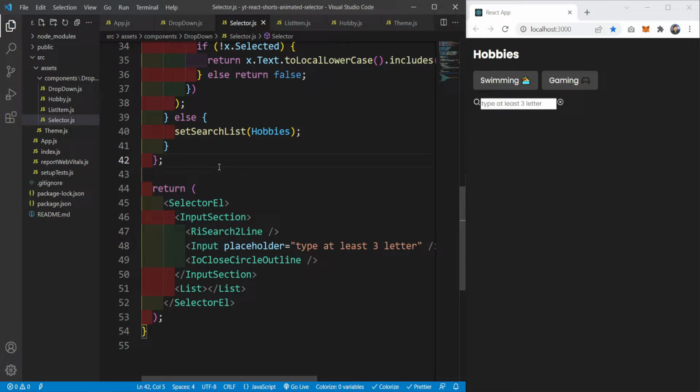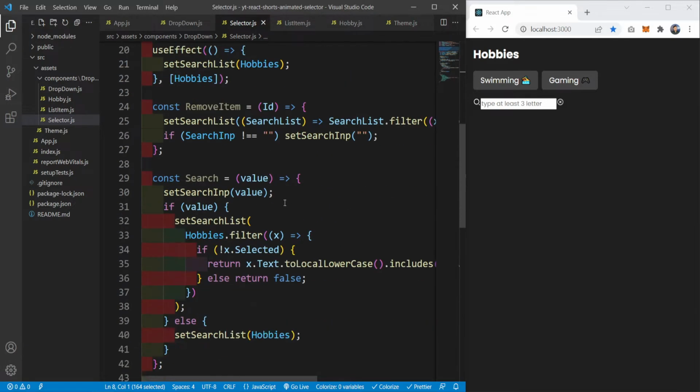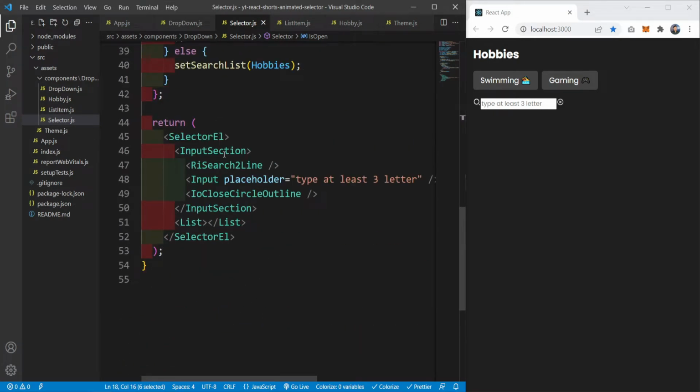Now we should use these functions inside our UI and elements. Because we are going to use isOpen inside this styled component, I will pass it so we can use it over there, just like this. I will pass this as open, some custom naming. You can name it whatever you want, as long as it doesn't overlap with other reserved values, like key. You can't call it key. And let me grab this one and paste it in the input section. We are going to use that in the input section.